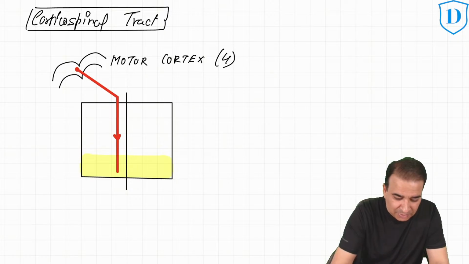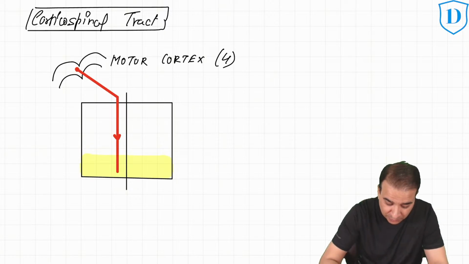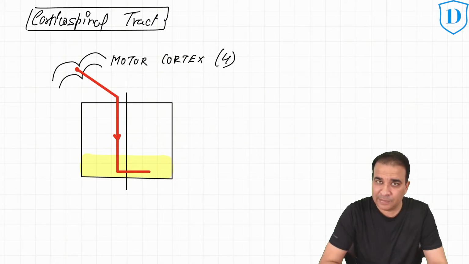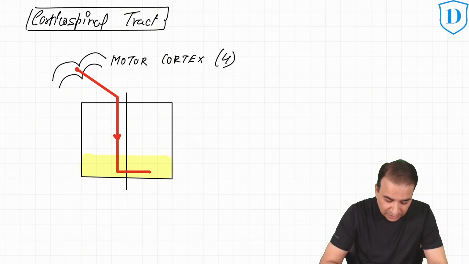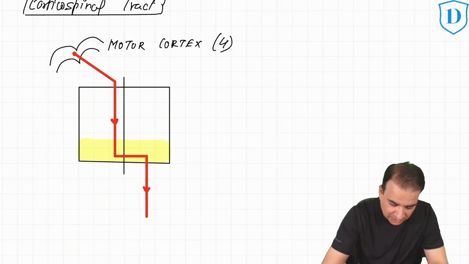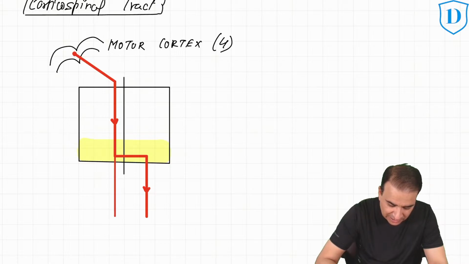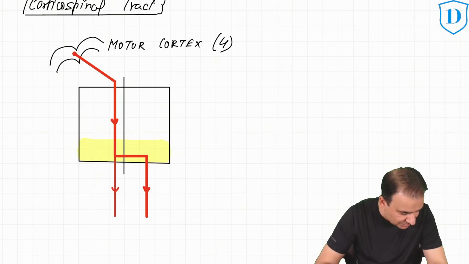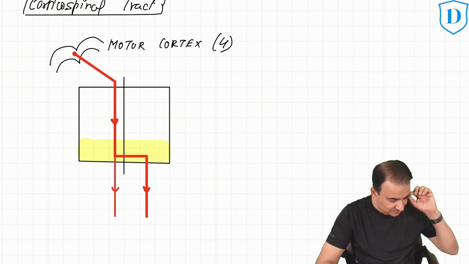Once it reaches the medulla oblongata, the lower medulla oblongata to be more precise, it is going to decussate onto the contralateral side. Not entirely, around 85 to 90% of fibers will decussate onto the contralateral side, and it will reach the lateral side of the spinal cord. That is called the lateral corticospinal tract. Whereas the remaining 10 to 15% of fibers run on the same side; that is the anterior corticospinal tract.